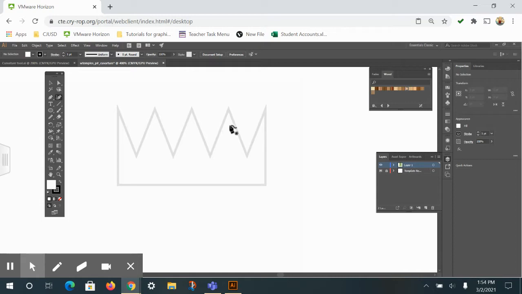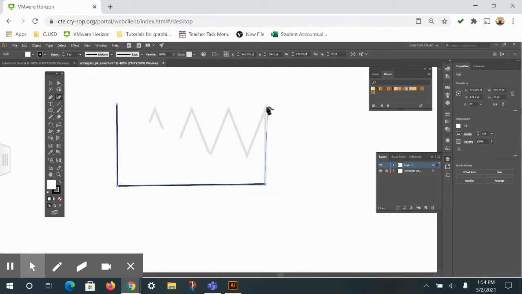All right, so the next one, I'm going to show you how to make a straight line. You're like, but wait, I thought we were using the curvature tool. We are, but it also does straight lines, so you don't have to navigate to a different tool. The trick is to double click. So if I double click, double click, double click, double click. Oh, it's filling in with white, so I need to shut off the fill. So I can just drag over here and click on no fill.